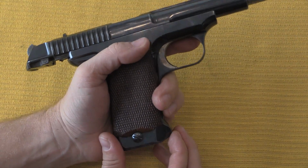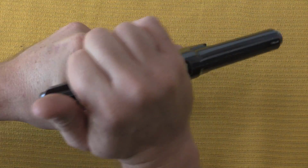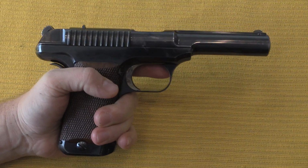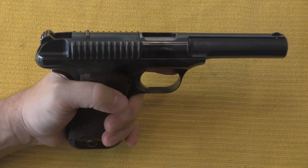Once I drop the magazine, we can now cycle it, and we're good to go. One reassembled Savage 45 automatic pistol.